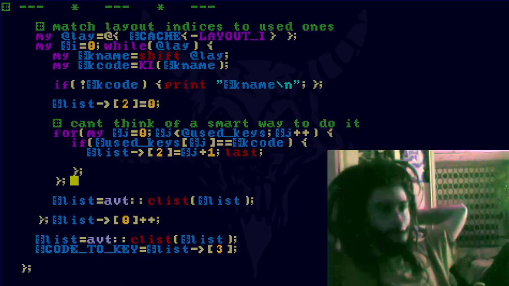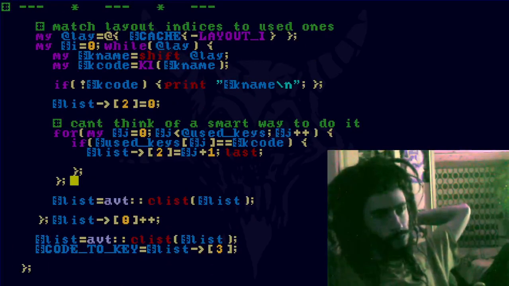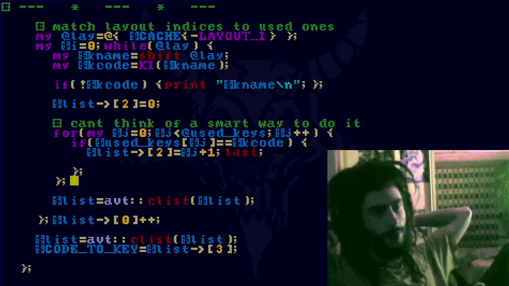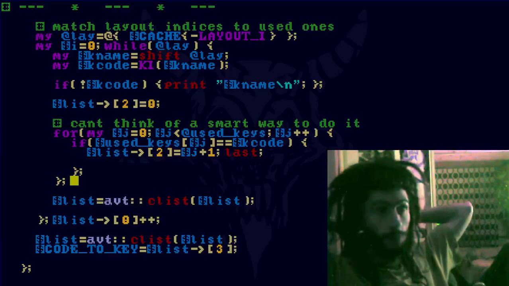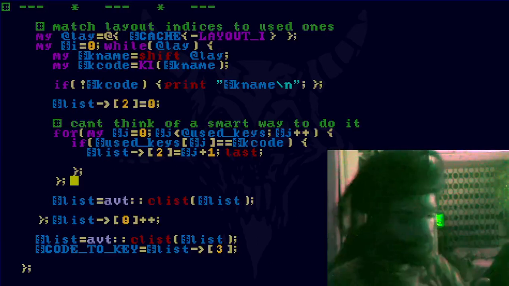Yeah, it's still gonna throw me an error, but at least I'm gonna know which one is the faulty key name, right? So then I can look into it.